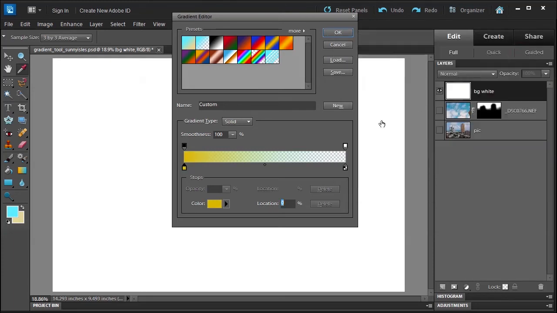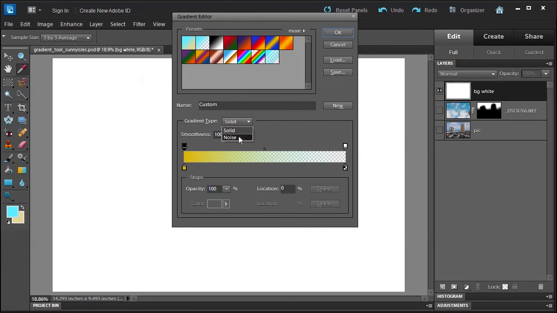And then click OK. I can choose, instead of transparent, I can click on a different color here, but this right here is what controls the transparency there. This is opacity stop, so if I click on the opacity stop, you can see that it's zero, which means that it's fully transparent, and if I click over here, it's 100%, which means you're going to see it.